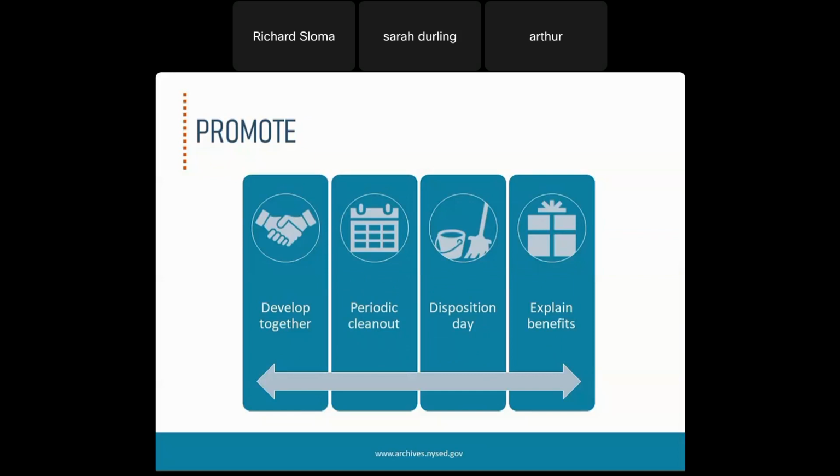You do want to promote this, and this is a great tool to promote records management within your organization, because I know that it's not everybody's favorite thing to do, and I don't understand it. Records management is the best. I mean, don't you all think it's the best? I do. But developing office schedules with a unit gives them, as Arthur mentioned, ownership of their records. It gives them some buy-in that, yeah, no, we created this thing and we put the effort into it and it's ours, so we're going to use it now.